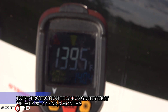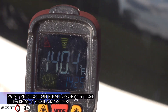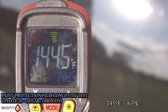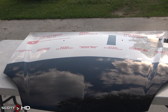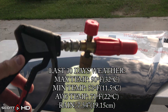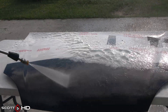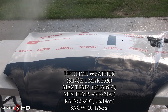Welcome back everyone. This is the one year and three month update of our ongoing eight-way paint protection film product longevity test. The air temperature is about 90 degrees and the surface temperature of the hood sitting in the sun is 145 degrees, 63 degrees centigrade. We've had a lot of rain over the last month with pretty average temperatures. We'll spray the hood down using Chemical Guys Honeydew Snow Foam, rinse it, foam it again, wash it, rinse and dry, and then inspect everything.